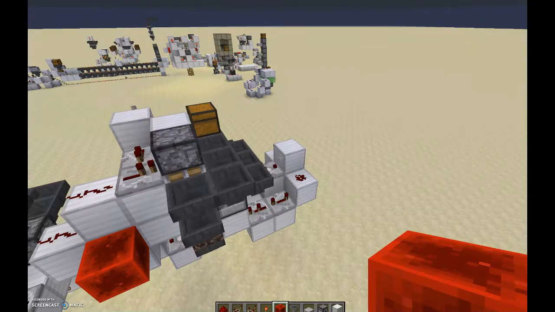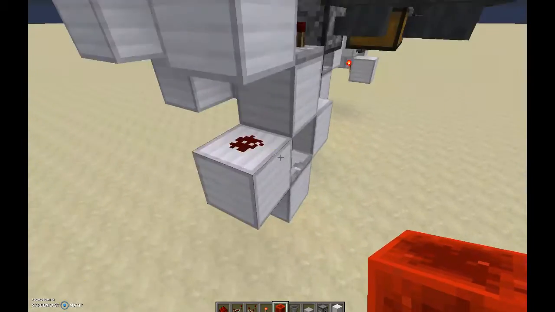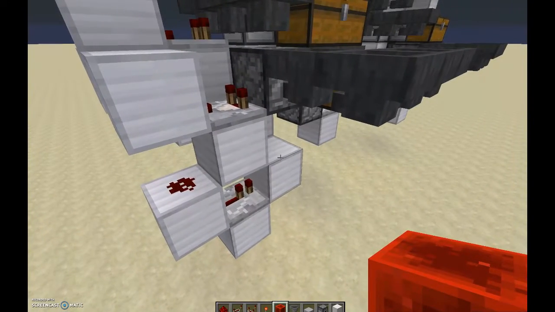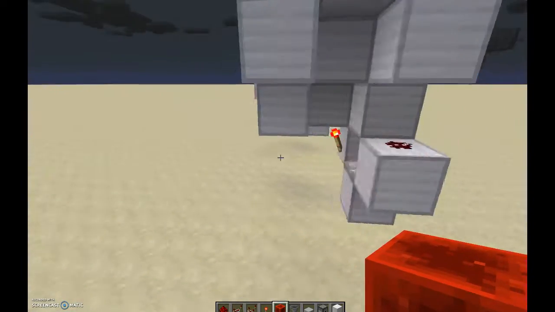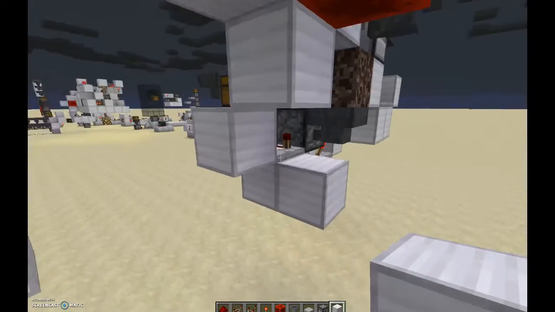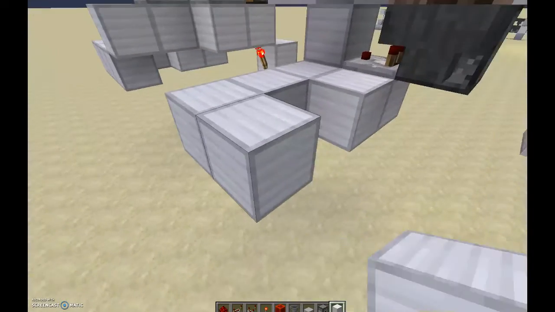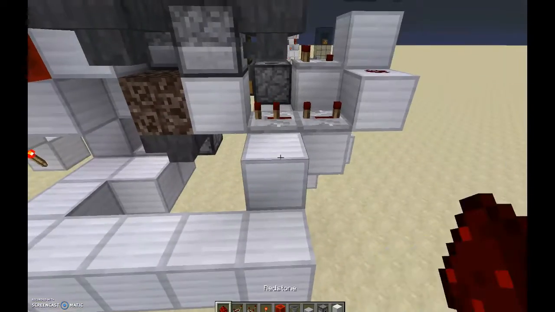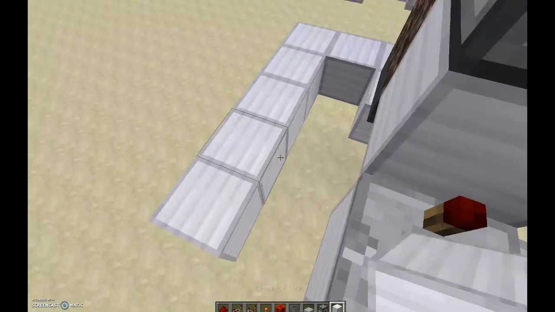Then swing to the back side like this and place down a block under this hopper. So, oops, it's the wrong way. This way. And place a block beside this, and we will have blocks running like this. And 1, 2, and we will have a block right here. So, oops, that's the wrong one. And we will have blocks like this.